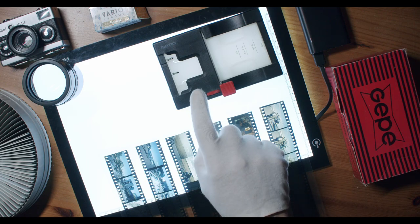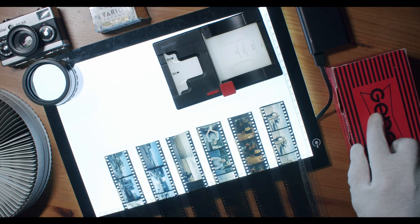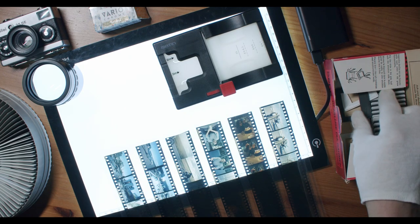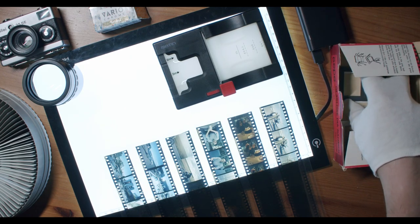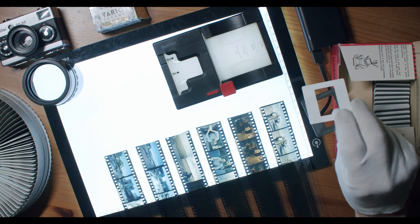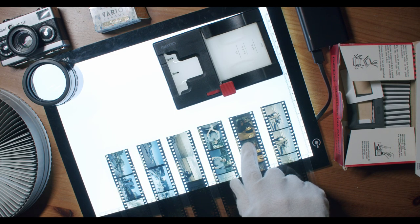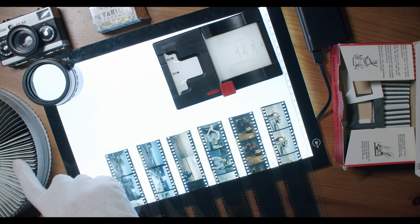So, on the table, we've got our slide cutter, a box of slide mounts, of course our slides, and a slide carousel.